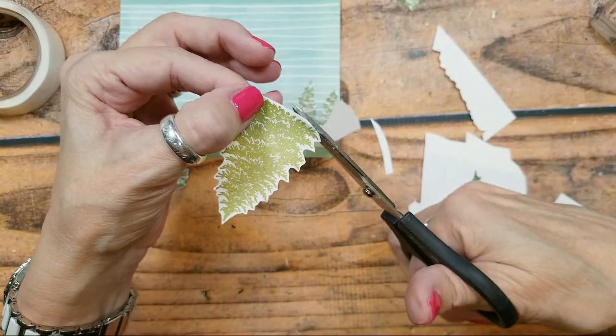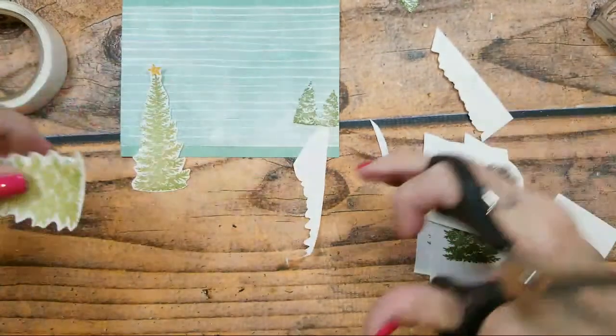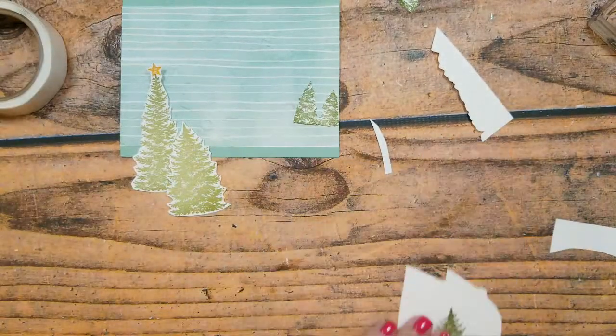All right, so there's tree number 2. So see what I mean? They're pretty easy to cut out.